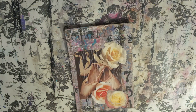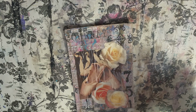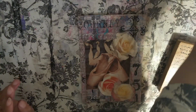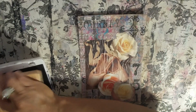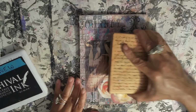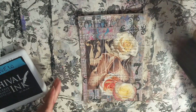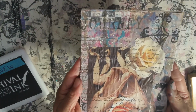Okay, but we want to make it look more into the picture. So I'm going to, well, for one, do all my shading around it and stuff. But I think we need to do some, okay, I'll show you. I'm trying to think if I want to do black or brown, but I think we need black. I'm going to do some stamping over the whole thing with my script stamp. It kind of melts the picture back a little bit. Does it just enough, I think. Very nice. See what it does? It brings it back a little bit.